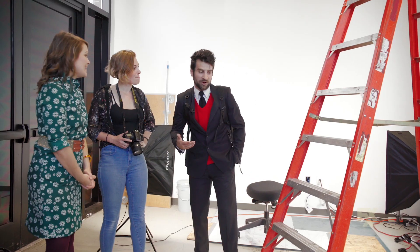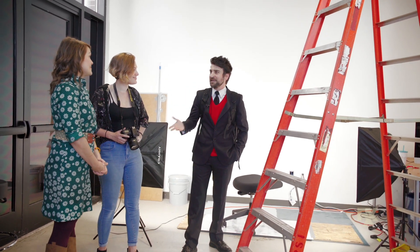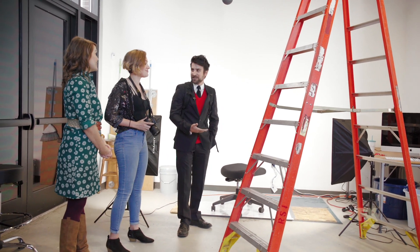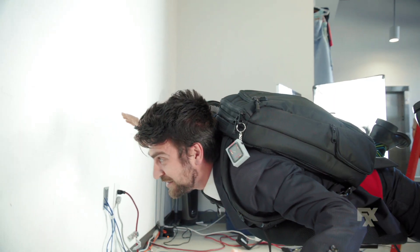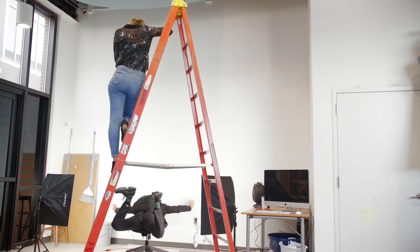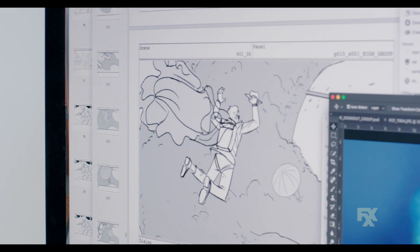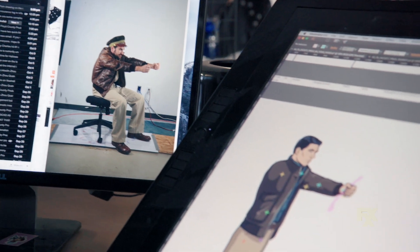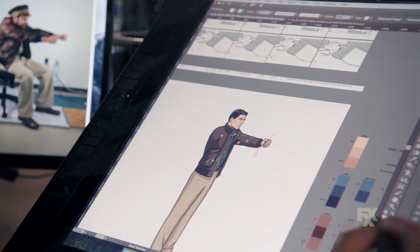Do you guys mind showing me how you do it? Sure, not at all. The scene we have prepared is Cyril jumping out of an airplane. We can't really do that, so we're going to have Courtney get up on the ladder, and I'm going to act like an idiot on a chair. Our photo team and customers actually dress up in the outfits that we've prepared for Archer and the gang to wear. They take photos of different poses for our illustrators to work from. We get to see those breaks in the pants or the way the lapel is shaped, and by using photo references, we can accurately translate that into a drawing.